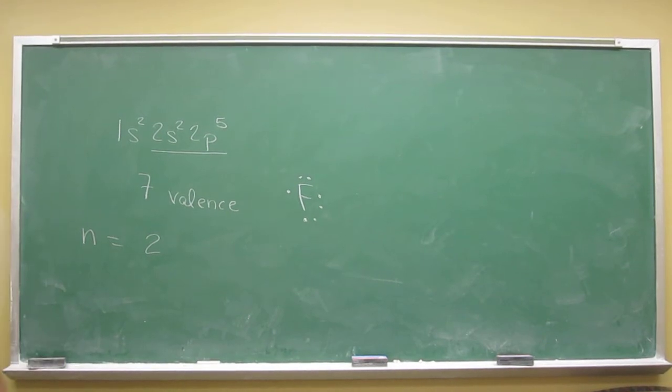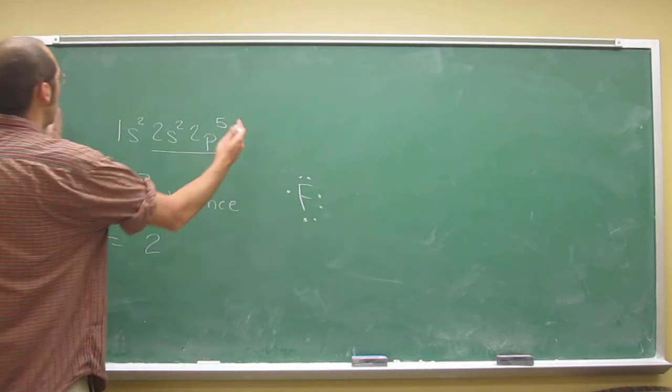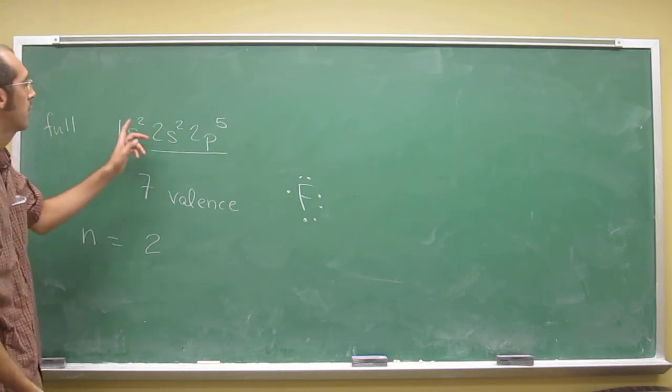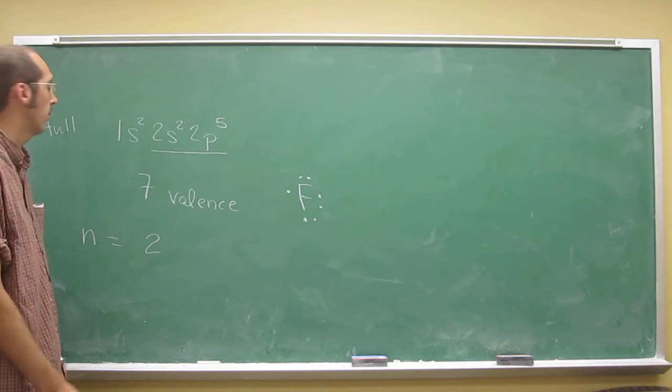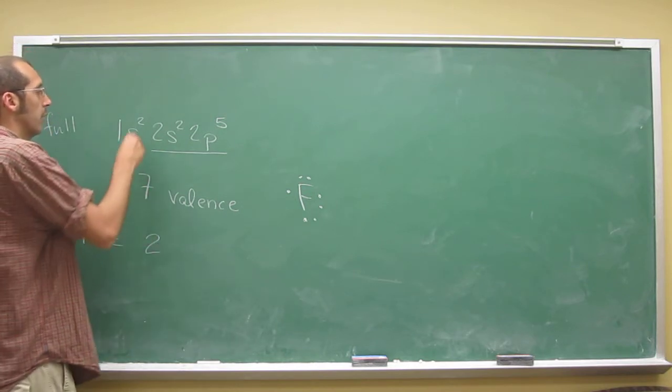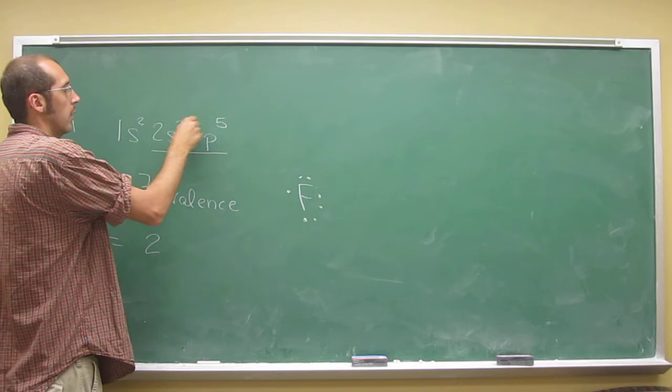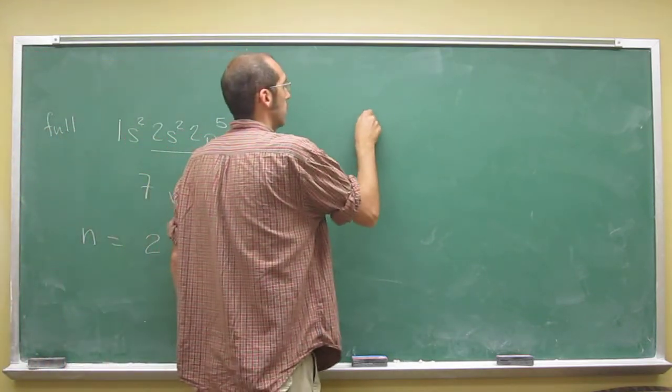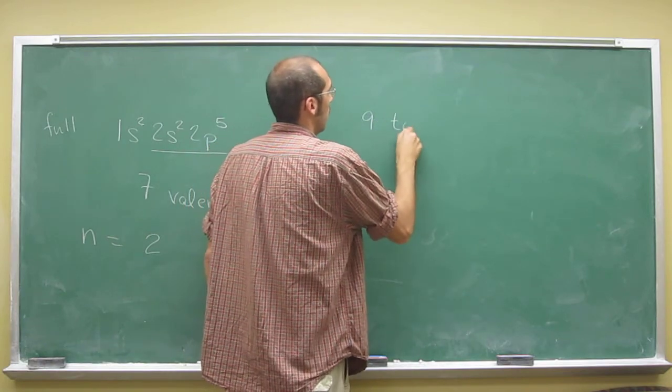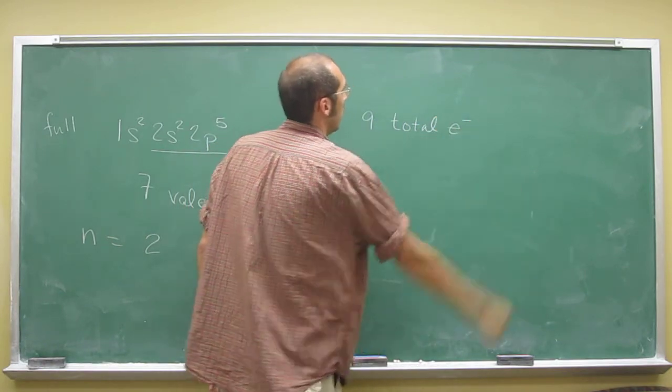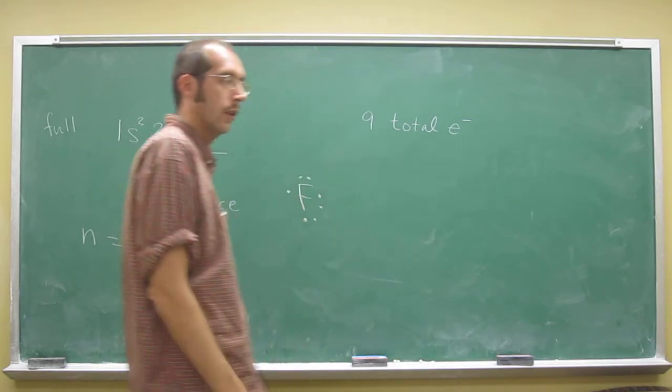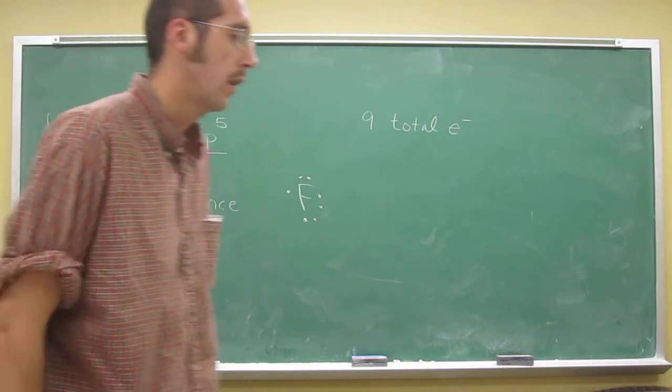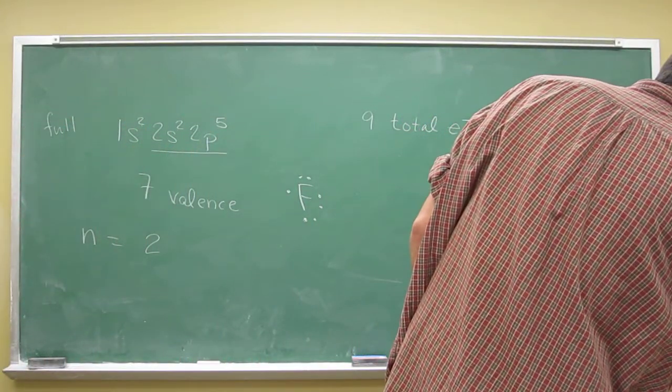What's the total number of electrons in fluorine? Well, if you can do your full electron configuration, you just count up that number. So valence electrons, total number of electrons will be 2, 4, 4 plus 5 is 9. So 9 total electrons. And remember, E with a little superscript minus is a common shorthand form for electrons.